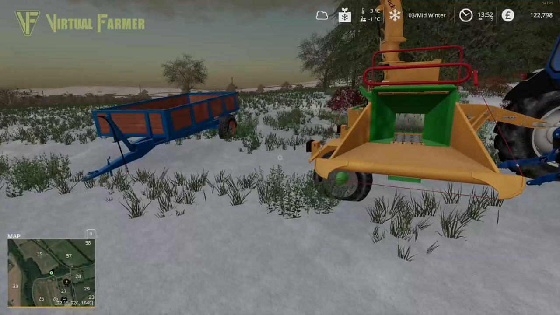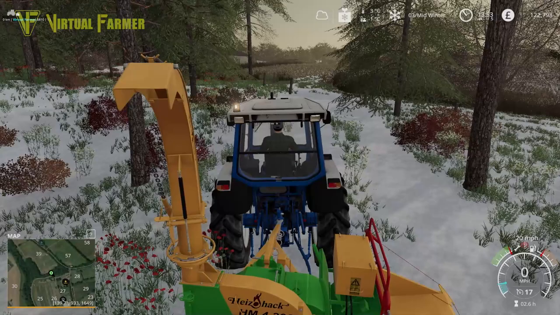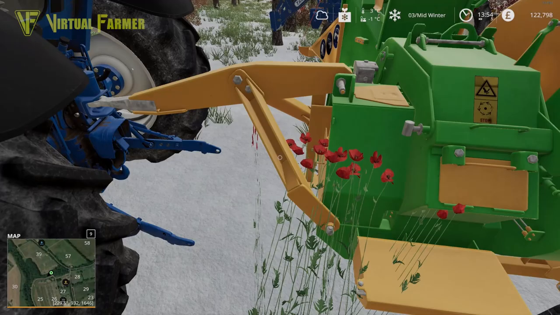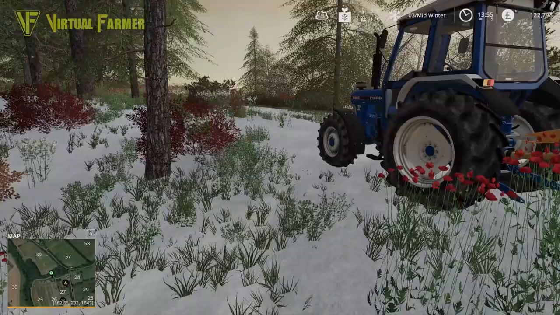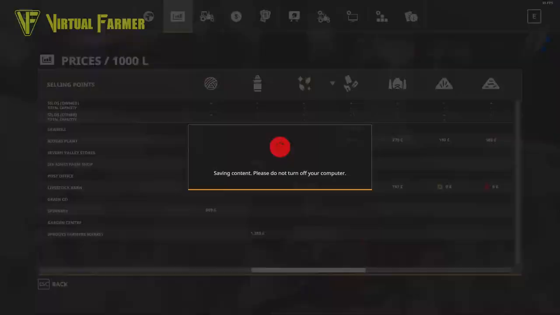Let's turn this on. Start her up. Turn it on. Okay, there is definitely something not connected. There it is. That hasn't stopped. Hopefully this will still work. Let's get rid of this first tree, I think. Don't have access. I've got to buy the land.